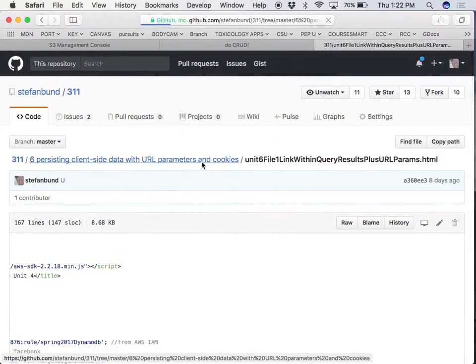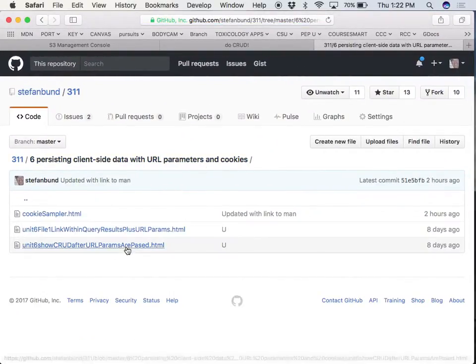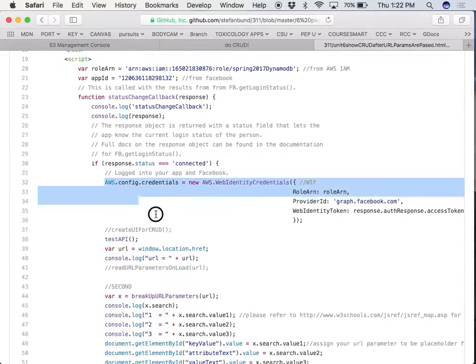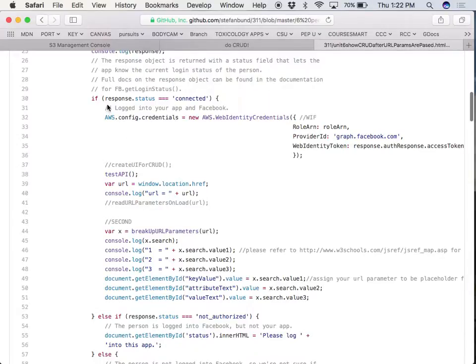And this is kind of technical, so I appreciate you sticking with me, but you're going to want this at some point. For the show CRUD page, CRUD is going to open up. It's going to authenticate to AWS. And then the first, in the same way the response did.